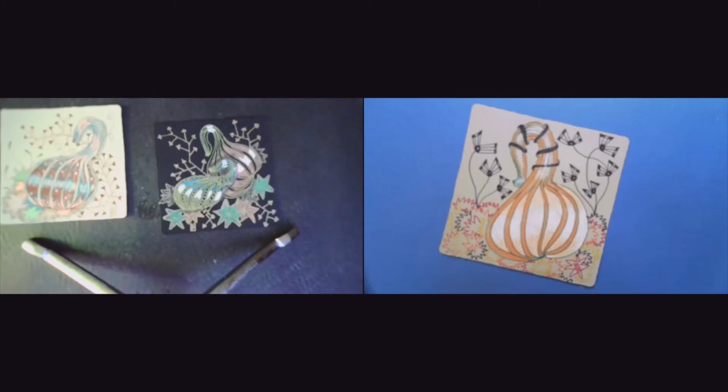But can you use the color like Heather did it? No, because it won't move. But I can use my gray. Yeah, you could use your gray, or if you went back over it and have both pens ready, because you can blend them, but you kind of have to do it while they're wet. Yeah, I don't want to do that.